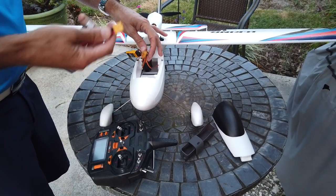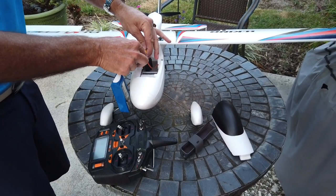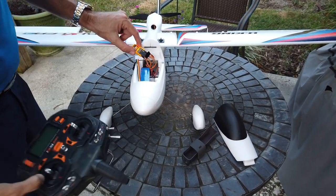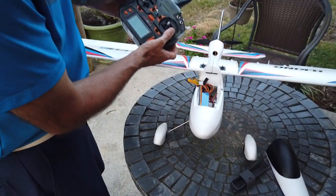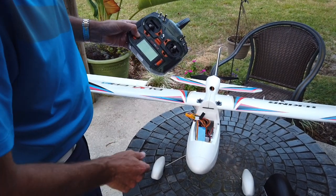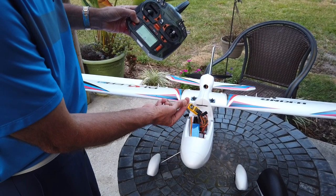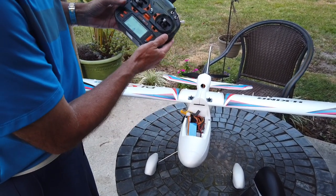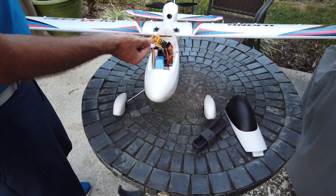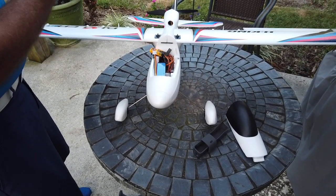And this is how we're going to enable the receiver or the transmitter to communicate with the airplane once it's in flight. So we're going to plug in the battery. At this point, you can see our receiver is flashing. And I'm going to take my transmitter, I'm going to hold the bind button and turn the transmitter on, and it is going to bind with the receiver. You'll watch it flash orange, and when it stops flashing and you hear the beeps, you can let it all go. The light is now solid orange. That means it is completely bound with the radio. As you can see, the flight surfaces are moving.